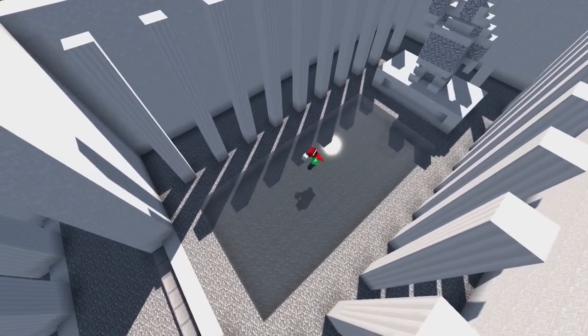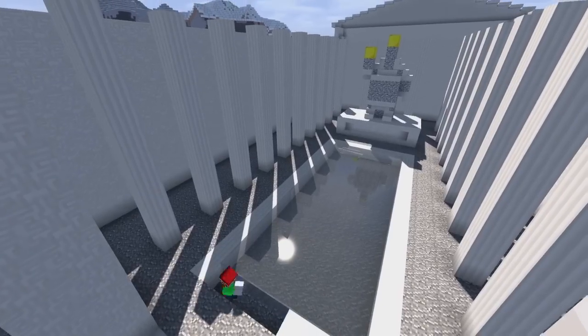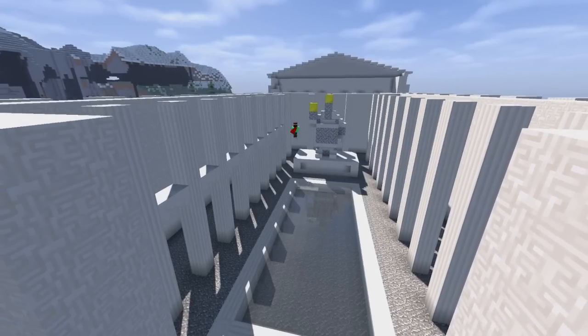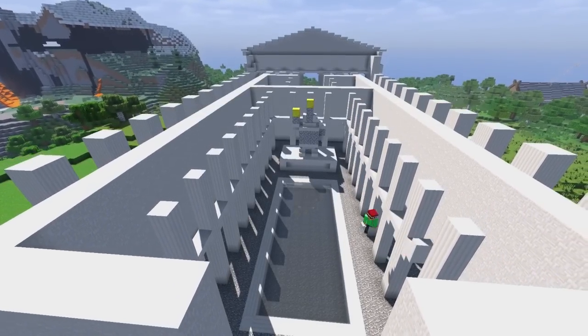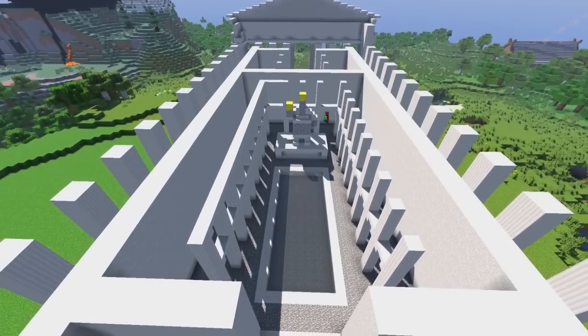I just wanted to have something there because something was there in the real photos, so I wanted to do that. I made a nice little glass part on the bottom there that has a nice ring around it with quartz blocks. Now all these pillars over there, as you can see me, I'm connecting them with some stairs, and it's a really easy pattern. Just have the stairs connecting opposite ways of each other and then connect it with slabs.